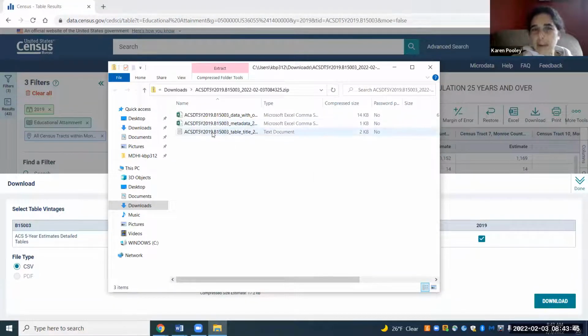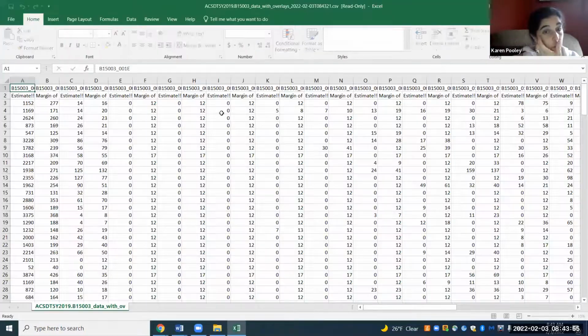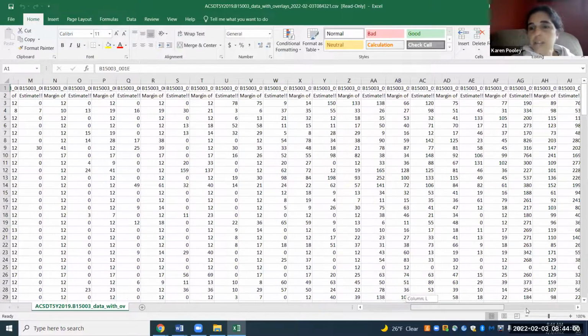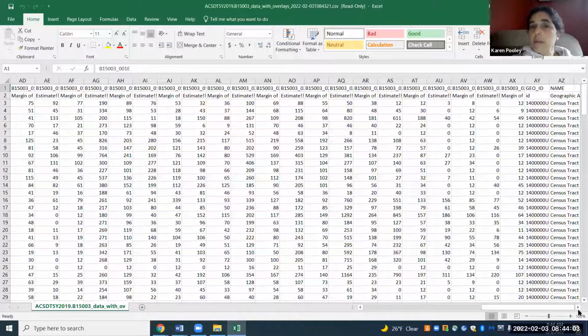These 2 files are just background information. This one is a text file that's going to tell you what all the different column headings mean. This top one is the one that you want. We're going to open it up and it's going to look horrible. All right, this looks terrible. This is a kind of table that we are going to play around with later. You do not have to figure out anything that's going on in this table. The value of this table is mainly for the mapping software to read. We are going to have to do some cleaning up of it, but we're going to save that for a later date. Save this, and this is going to be part of what you turn in for your assignment.